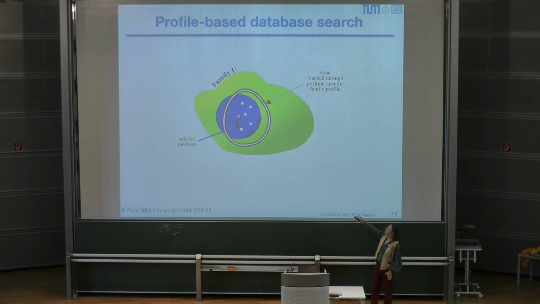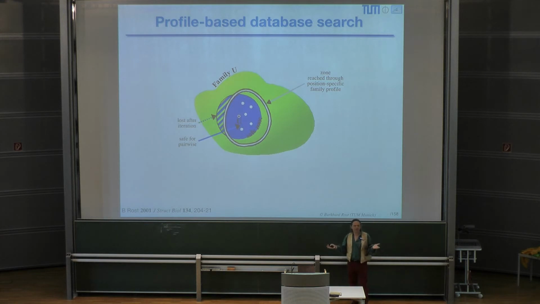Simply because the profile will be dominated by things that lie here. Now you do the iteration. So you do the next step. In the next step, you will in fact widen this lens here. You have a larger search space. But what it actually means is that in the second step, you lose this part here of the original safe circle. So there was something that a pairwise BLAST could have found.